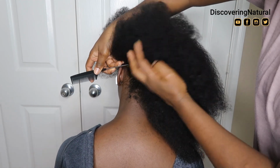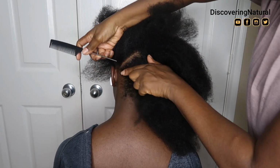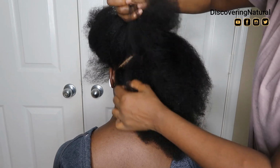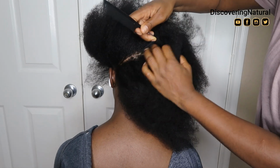Okay, so I'm just showing you the pattern for doing the micro locks. We're using this pattern that she actually found online, and all we're doing is sectioning the bottom area.